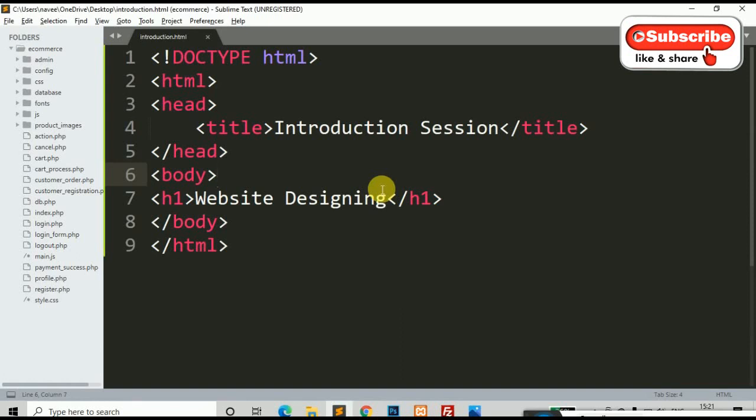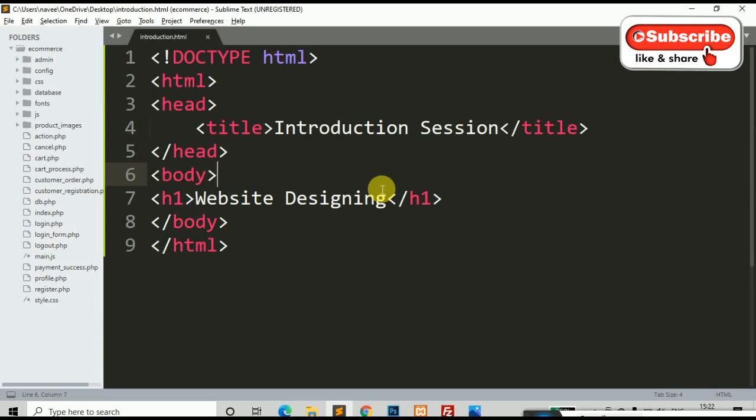Okay, so basically the body section is visible and the head section is invisible. I hope you understand the difference between them. Okay, but inside the body tag, whatever code you are writing, and if you are using many types of elements and attributes inside the body section, then it's most important that you also write CSS. Inside the CSS you can make the styles. You don't need to write HTML elements or HTML attributes inside the CSS, nothing. You need to write CSS elements and CSS attributes inside the CSS. When you write them, then you can make the styles.